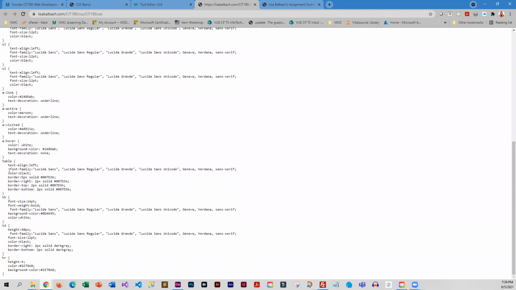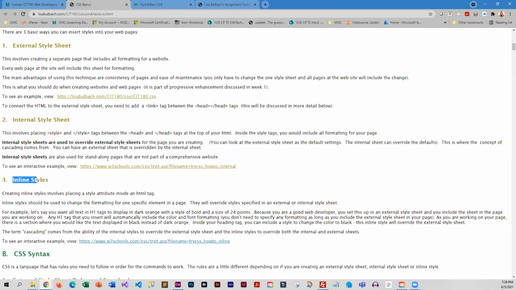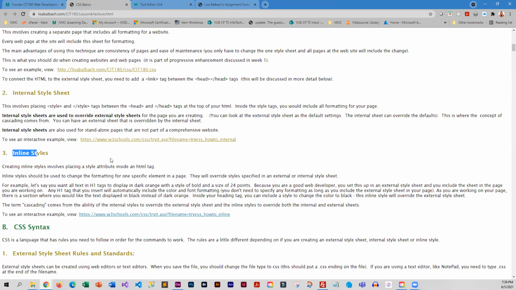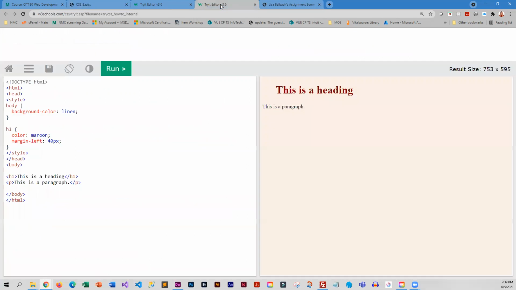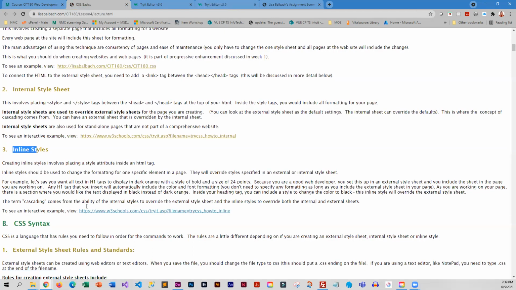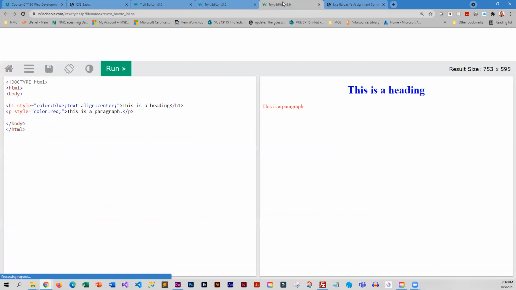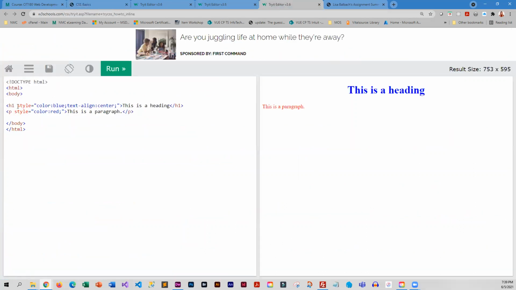Okay, down here in the table, we've got font family and color. So within a couple weeks, you will know what all of this CSS is and what it does. But this is an external sheet. Here is a link to an internal sheet, which is right here. Okay, and then there's also a link to an inline style. So you can see what all of those look like.